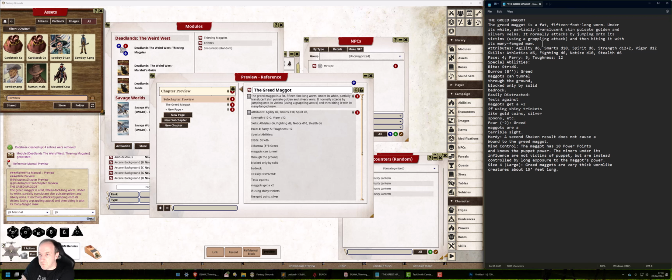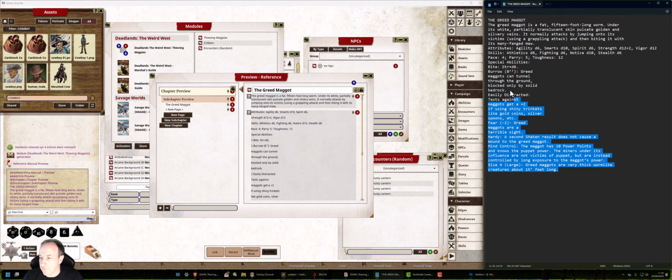If you want multiple paragraphs of the description, you have to put line breaks in as before. Everything else is fine. To determine special abilities, it looks for the phrase special abilities, and then anything with a colon after it will be treated as a special ability, which will catch you out on some non-Pinnacle stat blocks. If a third party has made a Savage Worlds adventure, sometimes you'll get interesting features because their stat blocks are subtly different. You may just have to manually tweak them to make them work.